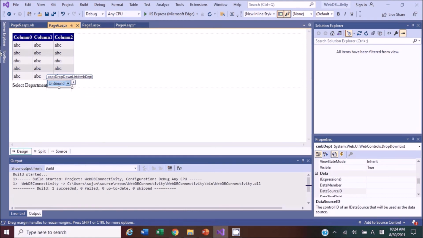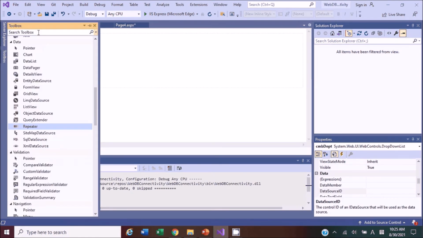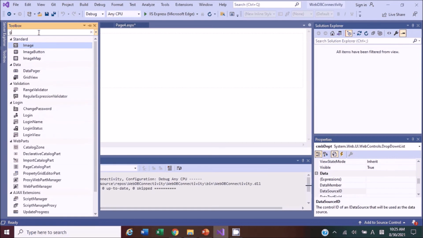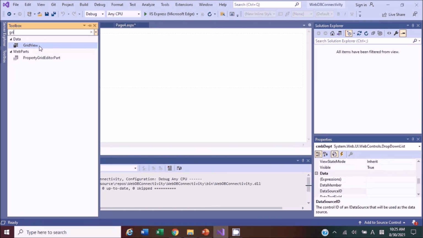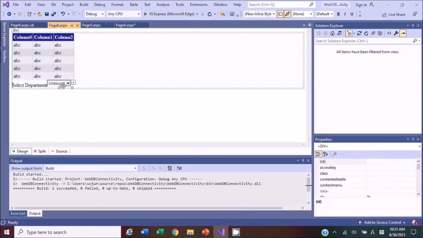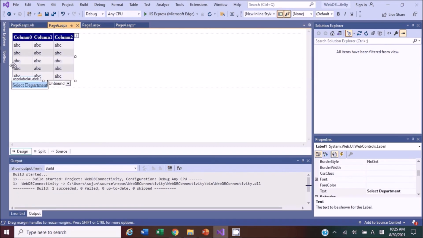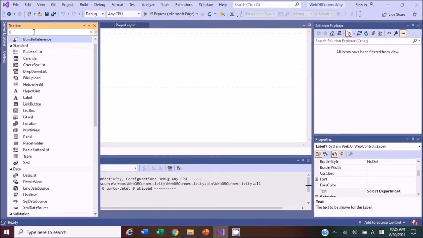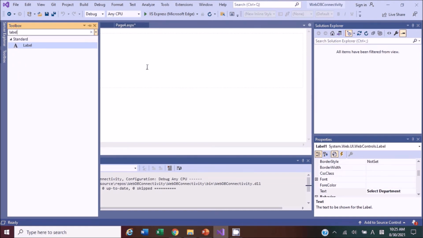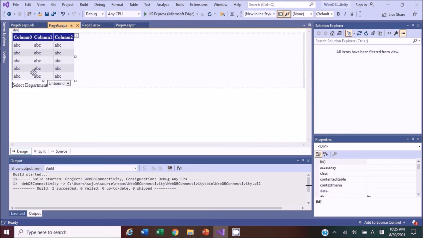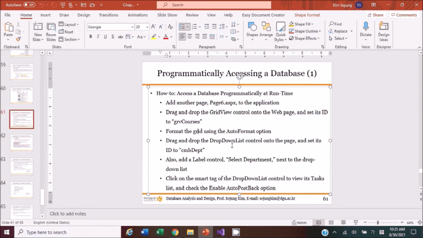Initially, you can just drag and drop the grid view here from the toolbox, and then also the drop down list, and as well as a label. Just drag and drop them here so that you have 3 controls, and then change their settings according to this instruction.